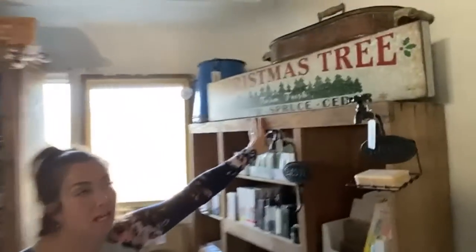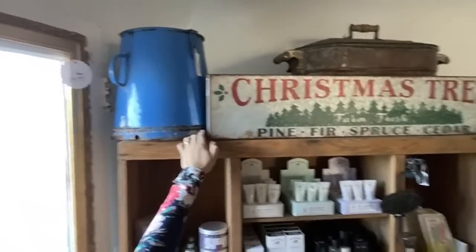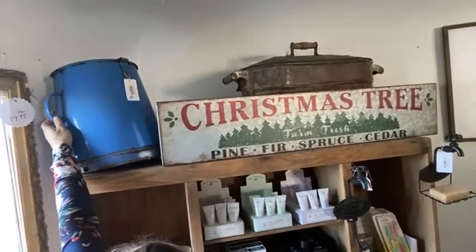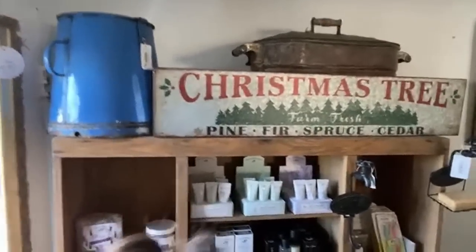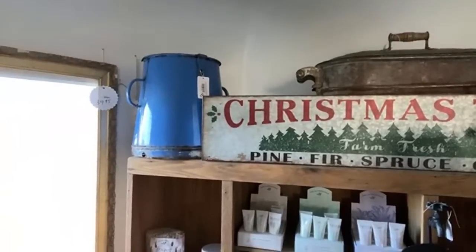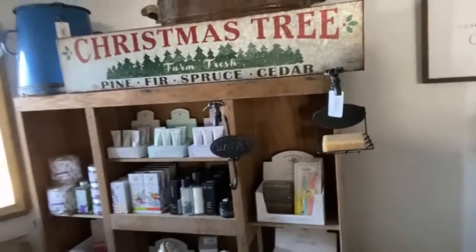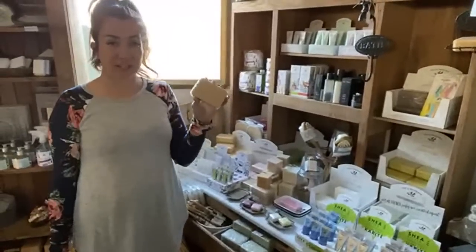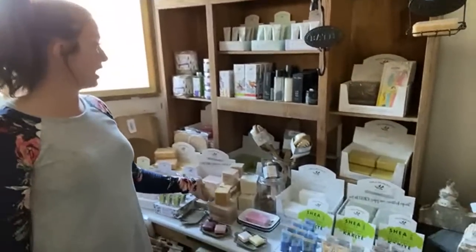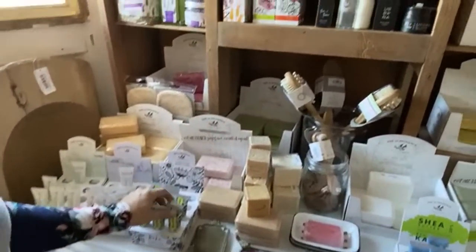We put up our Christmas tree sign - this is the last one of our big metal Christmas tree signs - $44.95. I also put up one of our enamel larders - antique European larder, $79.95. There's also this large copper bucket - verdict's still out whether it's a laundry bucket or a cook-stew-for-40-people bucket! If you're gift giving, we have French quad-milled soap, amazing scents, and a ton of really nice French hand soap and bath and body products. Check it out at jrvhome.com.